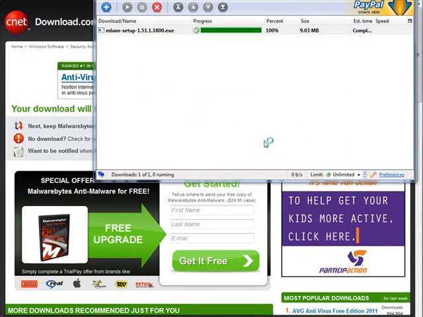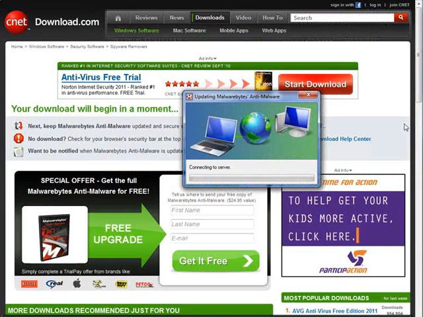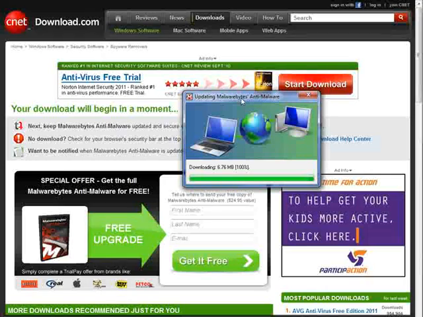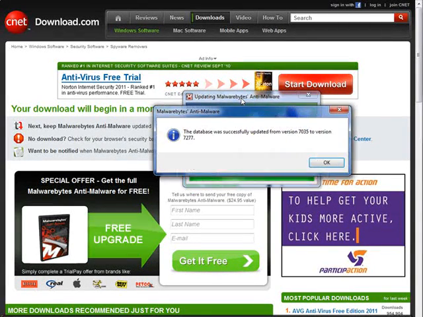Okay, now the free version doesn't automatically update, so you're going to need to do that by yourself when you run it. But it's well worth the money to purchase a license for it so that it does this all for you by itself. If you can't afford a license or you don't want to buy it, you can just do it like I'm showing you here. Just go in and manually update it.